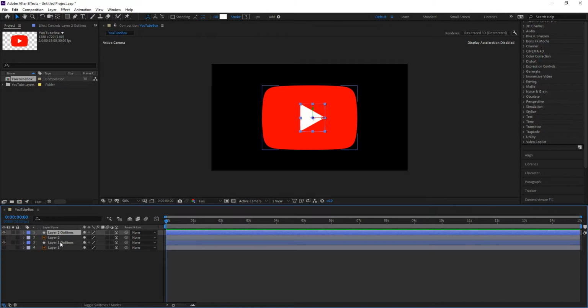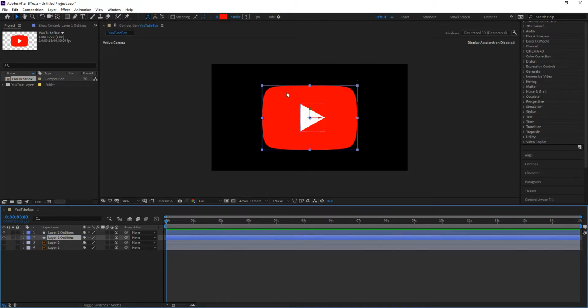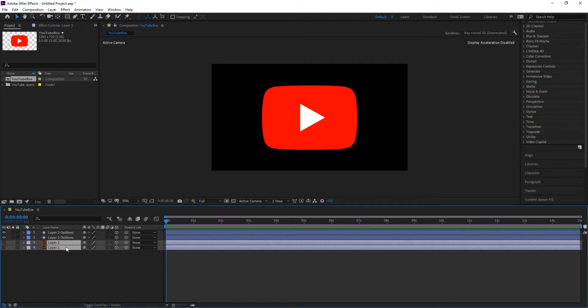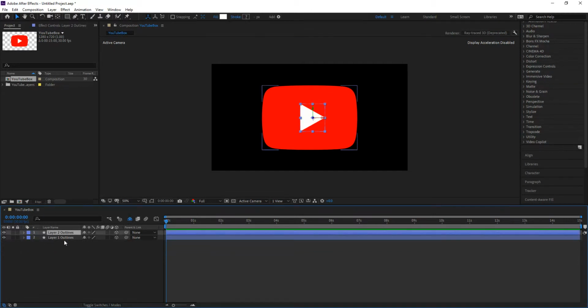So basically 2 points of access for the exact same thing. And you'll notice that it turned off the visibility for that other layer, and it created a new version of it. You'll notice the artwork hasn't changed at all. The artwork is the same. So these 2 basically become useless to us right now. We don't need them, so I can go ahead and hide them for now. And I'll work with these 2.